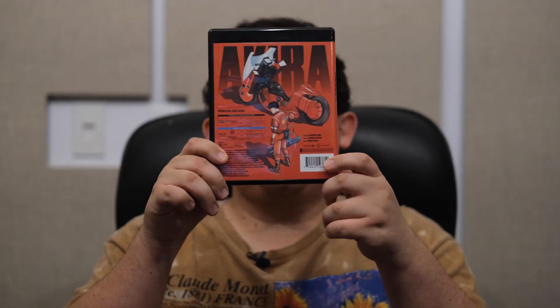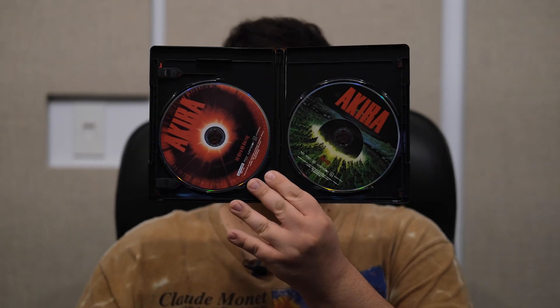The 2.0 track is an English track. Now for the packaging — this is the front of Akira, this is the back, and I really like the artwork, and this is the spine. You open it and you have your standard two discs: the 4K and the Blu-ray. Special features are on the Blu-ray and the 4K has the film. The original release had a three-disc set in a nice box case, but this is the reissue and I wanted the one with HDR.